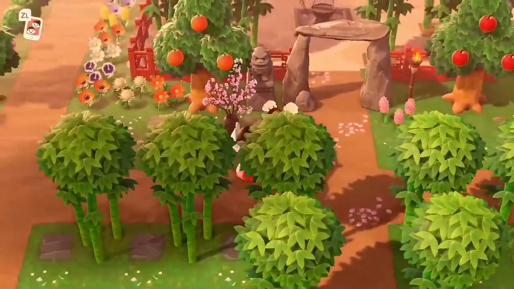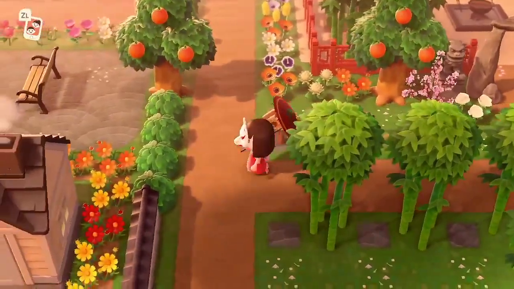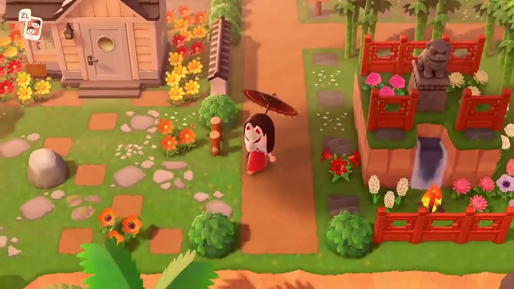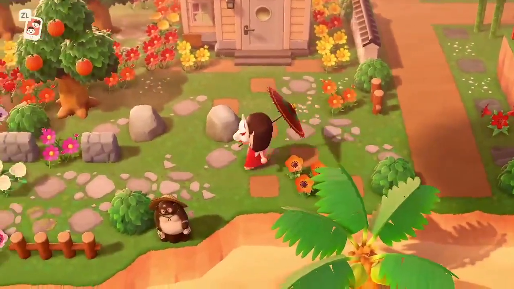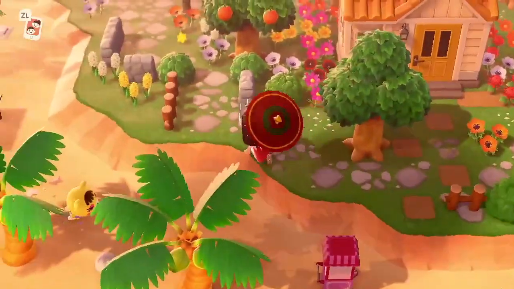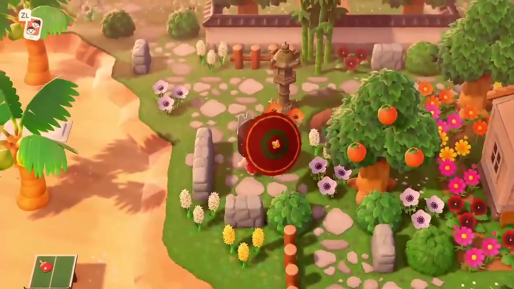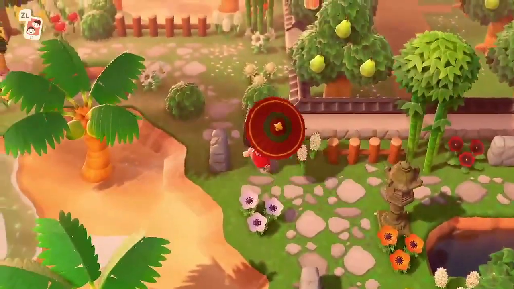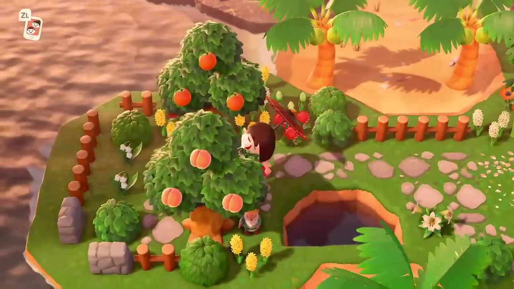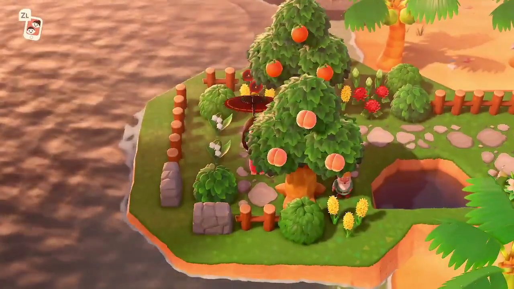Okay, so we're gonna start by going left here to my garden area. I wanted to make this part of the island look a little like an abandoned garden with lots and lots of flowers and shrubs and stones and rocks. It ends with some lilies of the valley.